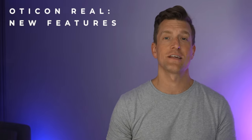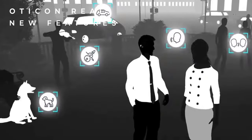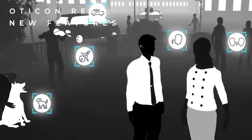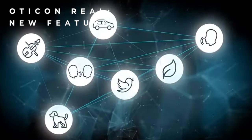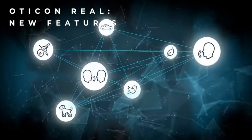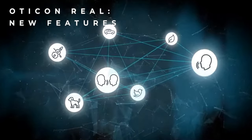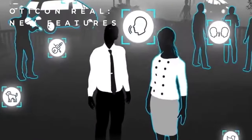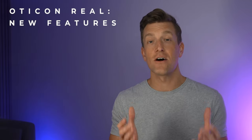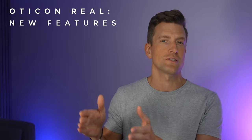First of all, let's discuss their wind and handling stabiliser which runs under the new More Sound Intelligence 2.0. More Sound Intelligence 2.0 is an automatic feature designed to make it easier for you to follow engaging conversations in more complicated listening environments such as groups, crowds and noisy listening situations. It comprehensively scans your sound scene 500 times per second and then organises and delivers the sound based on the training from the hearing aid's deep neural network, highlighting sounds of interest and creating contrast with sounds you're less likely to want to hear.